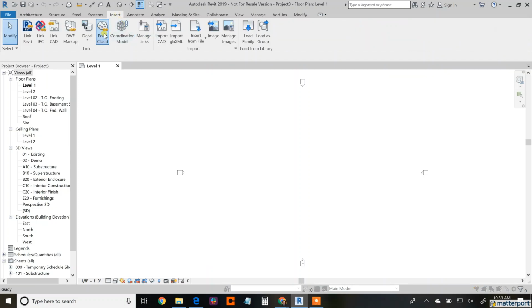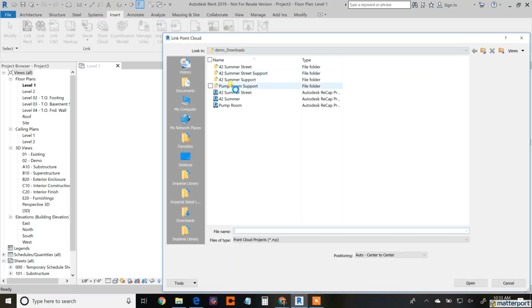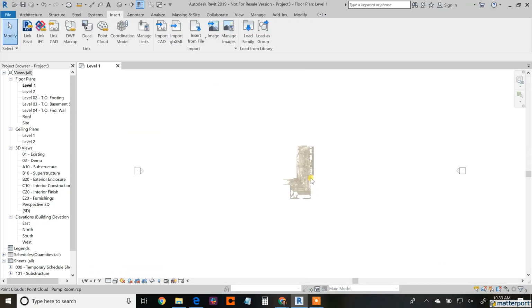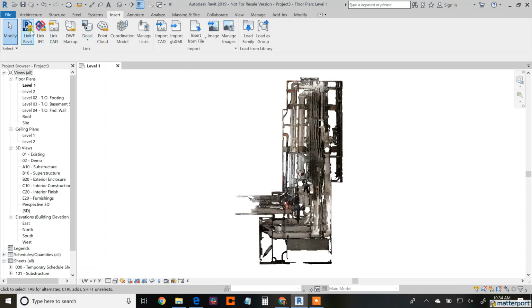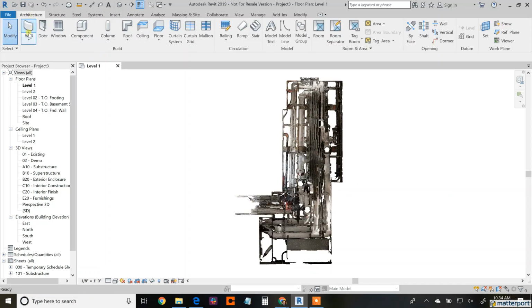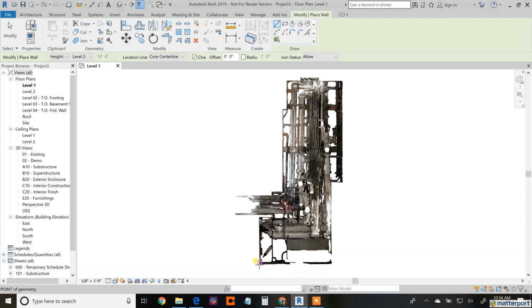Here we're back in Revit. Revit, the goal is to open up this point cloud and then use this point cloud as a reference for designing and creating a model. So right now I have that pump room, and this is the scan that we brought in. Just the two-dimensional view from above, and you can start laying out walls. You can start doing the work that you need to do to enable you to create the model that's necessary. Compared to manual measurements, this is far, far faster.